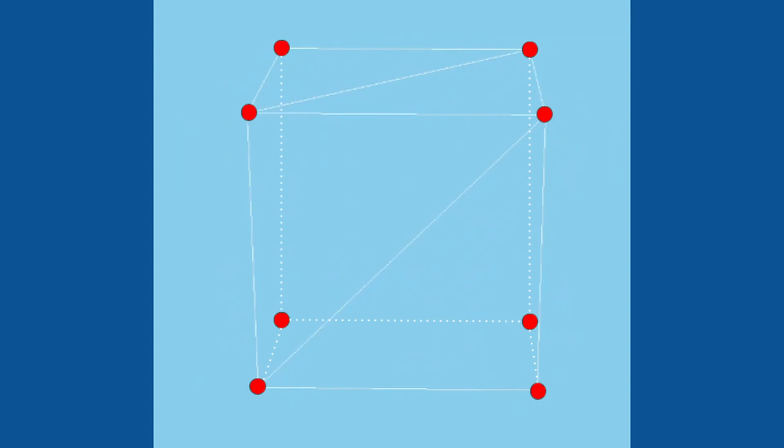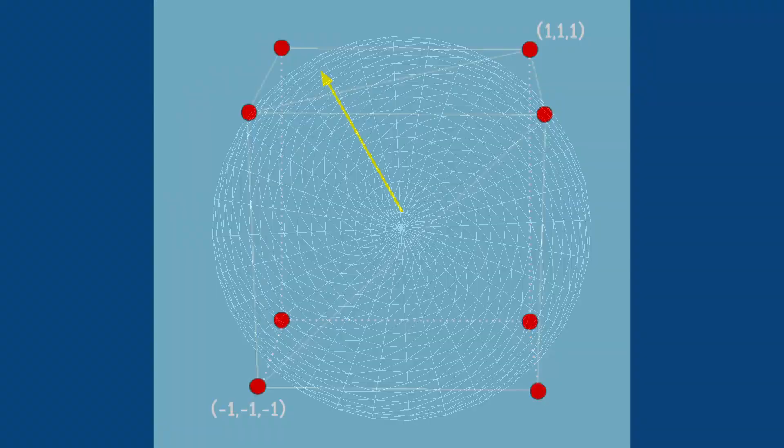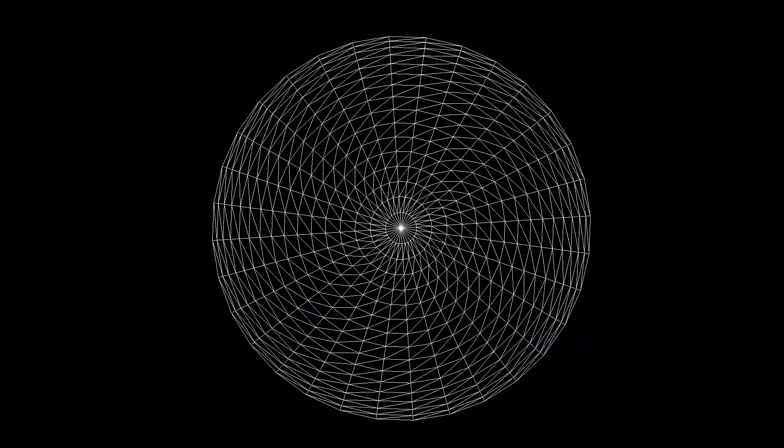For the skybox we used a simple model consisted of eight vertices and no texture coordinates. Instead, we used the position vector to fetch texels from a cubemap. In the case of the skydome we will dynamically generate both the triangles and the texture coordinates to tessellate a sphere.